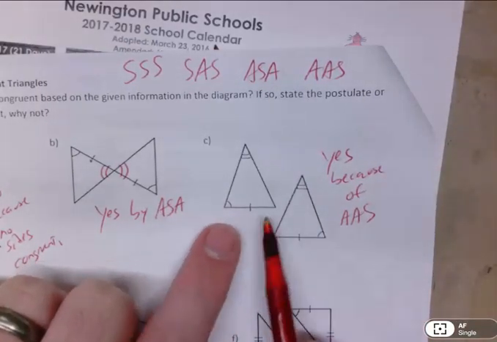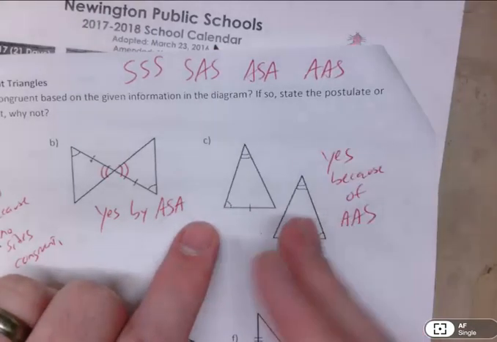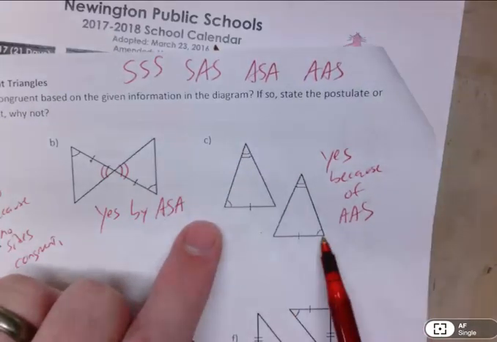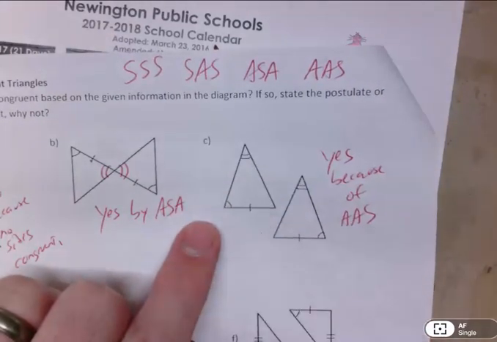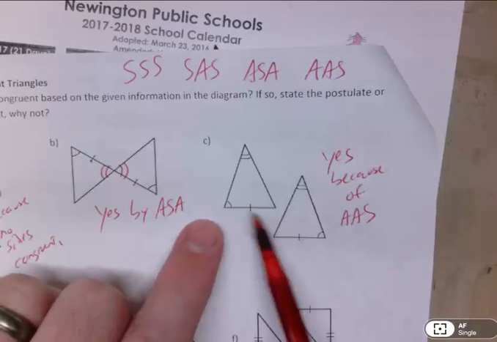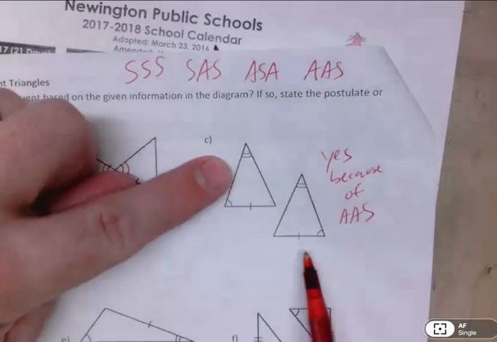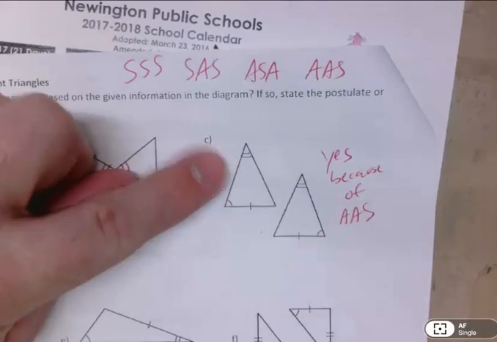Okay, some of you might say, but the angle's in the wrong spot, but that's okay. Try to imagine this if it was reflected over. Literally flip this over on top, and you'll be able to see this angle matches up with that one, this one matches up with that one, and this side matches up with that side. The way this one wouldn't work is if the side was like here. Then clearly those two wouldn't match up, right? This side and that side don't match up in a corresponding way. All right, let's look at the next one.